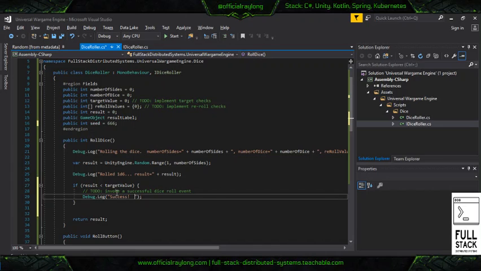Let's see. Let's add results. Target equals target value, right?